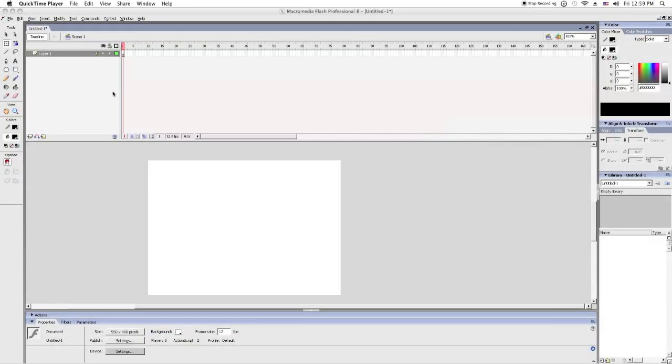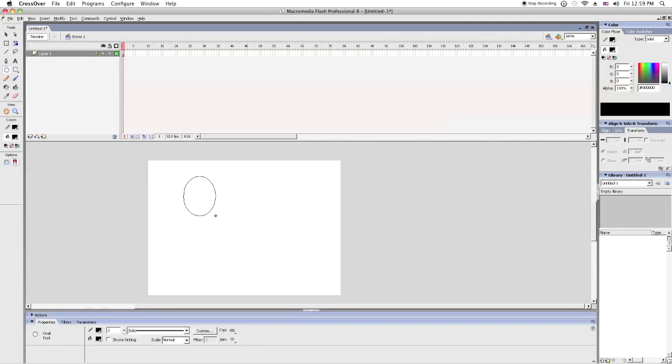Hello everybody, it's me, Shinall-Tanguma, and in this video I'm going to show you what the basic interface of Macromedia Flash 8 does. Not sure of all the components, but I can at least show you some of it. So, say you have a shape on Flash.